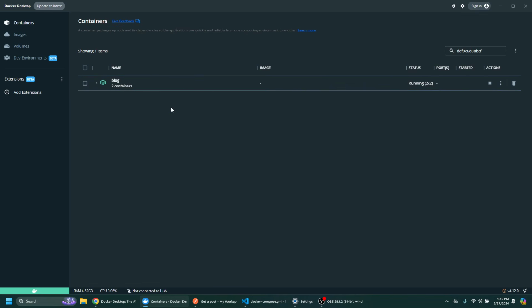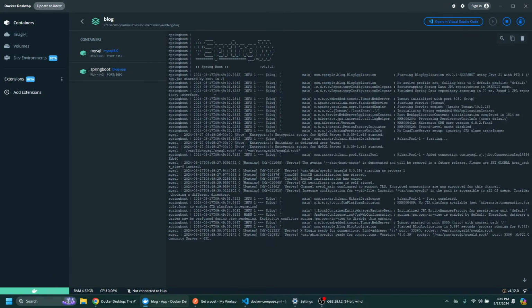And if you ever need to look at the Tomcat logs or the Spring Boot logs, say you're logging stuff out, you can look at it here. And also you could look into MySQL to make sure that things are connected properly, if you get any issues making your requests.